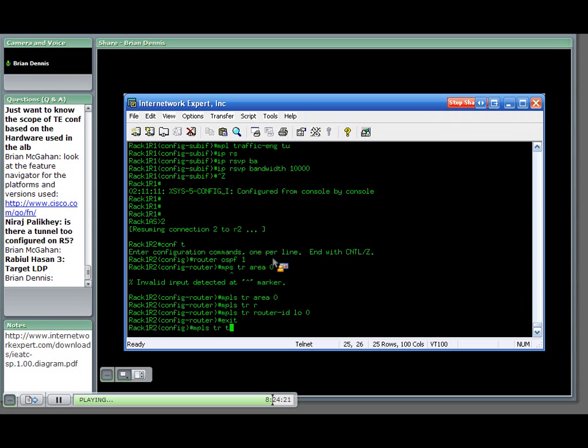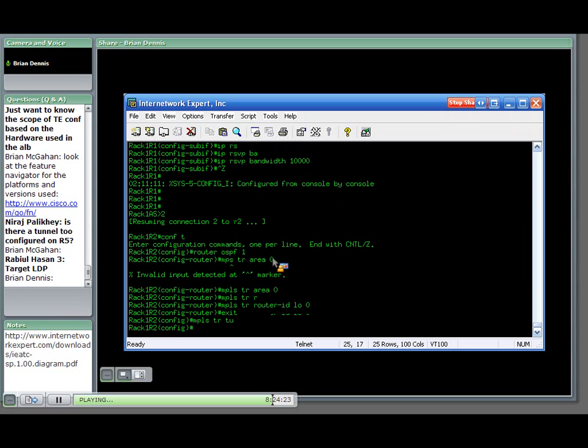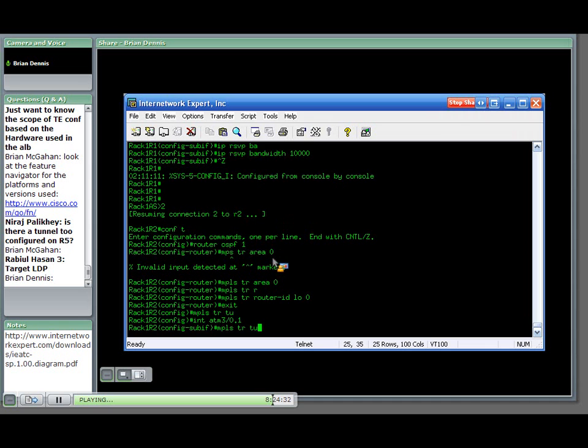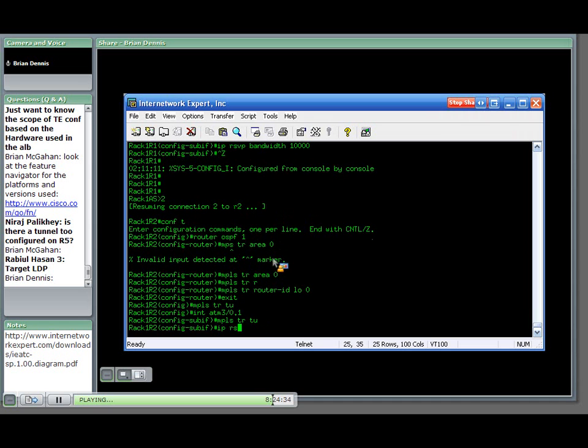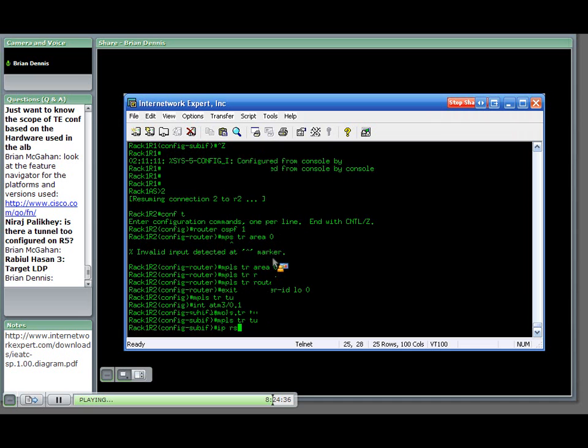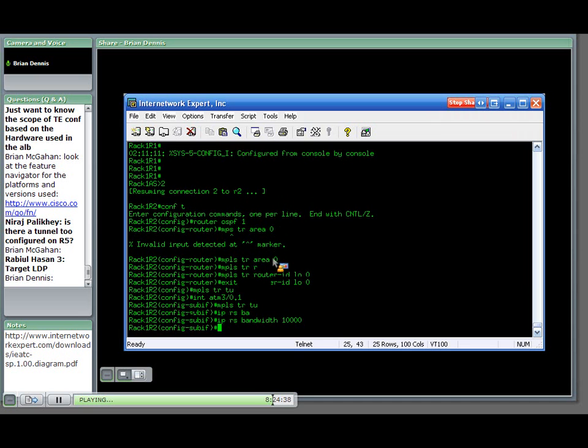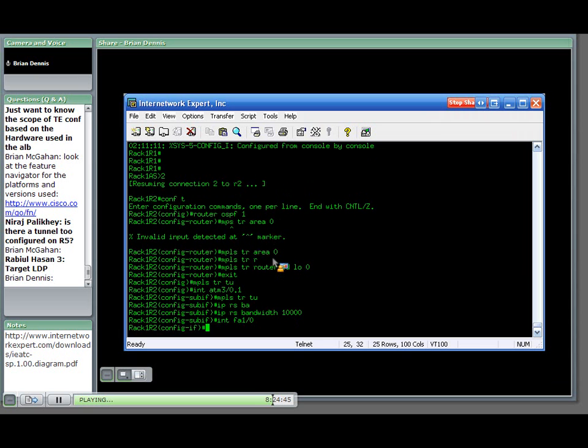Go to 2. Router OSPF 1, MPLS traffic engineering area 0, and router ID. So the global config, MPLS, enable it globally.